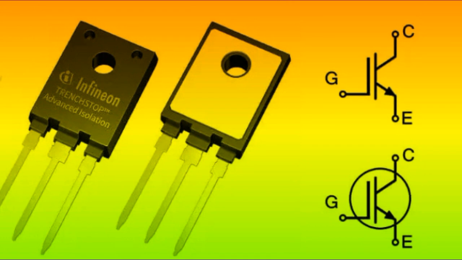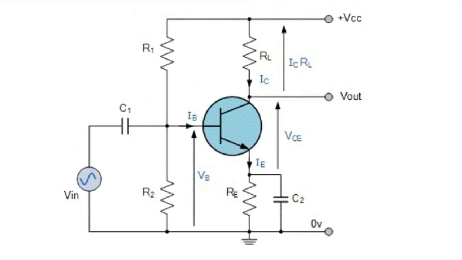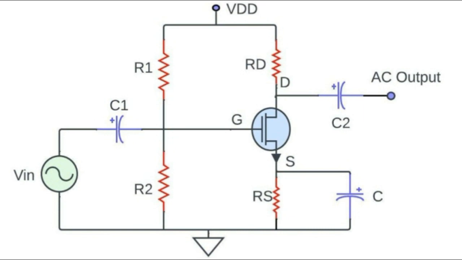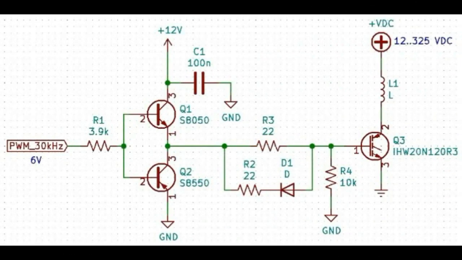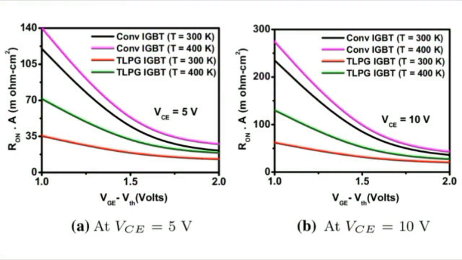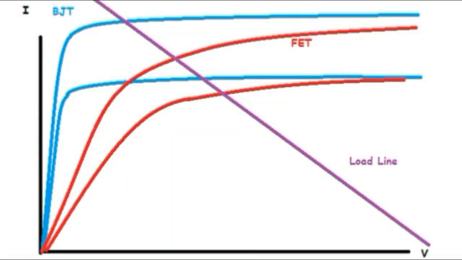An IGBT transistor can be used like a BJT or MOSFET in small signal amplifier circuits. But since the IGBT offers the low conduction losses of the BJT with the high switching speed of the power MOSFET, it is an optimized switch that is ideal for use in power electronics applications. Also, the IGBT has a lower on-state resistance, or RON, than its equivalent MOSFET. This means that the power dissipation in the bipolar output is lower for a given switching current.